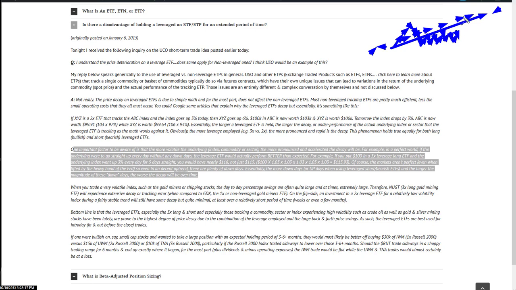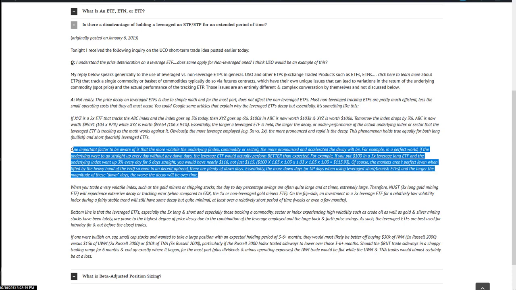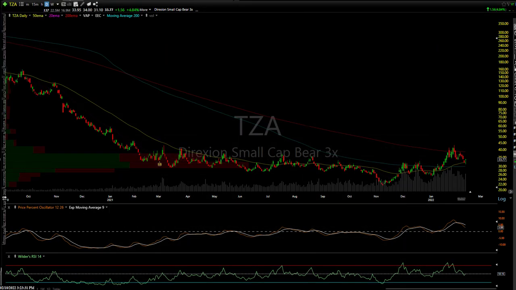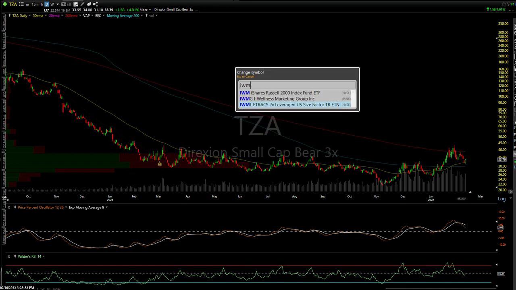And you still may make a profit. You may not, even if you get to your goal. Well, again, it all depends on how long it takes to get there. A lot of variables. But all right, let's look at the real world examples, and we'll start out with IWM.